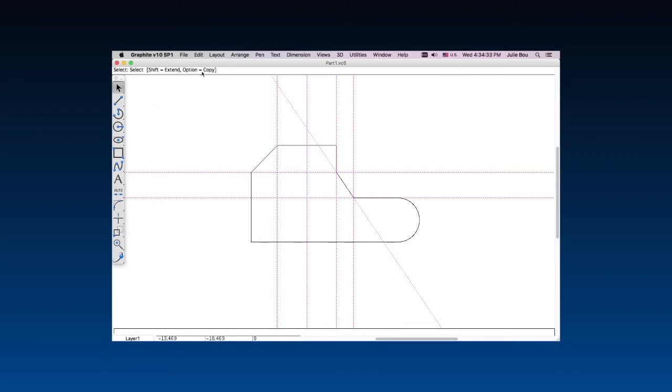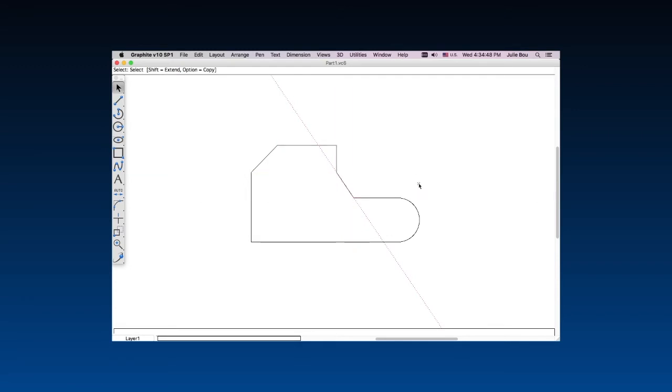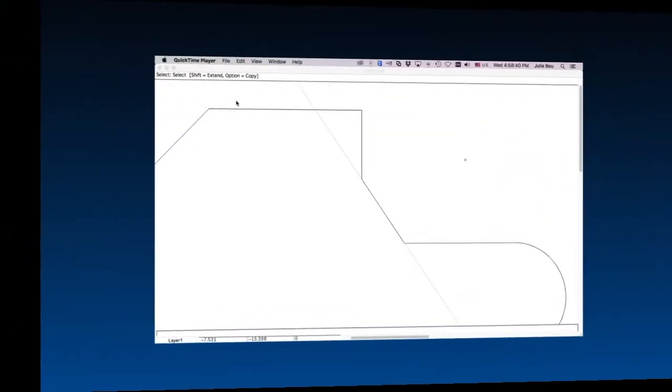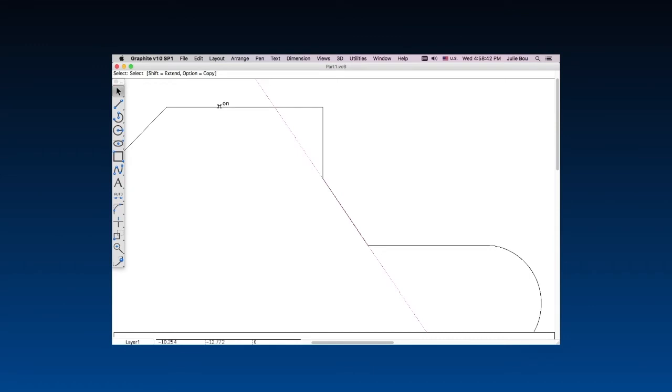To delete them, you can use Layout, Delete Constructions, or since I still want our negative 55-degree construction line, I'll just highlight the new ones. You'll see that they turn red, and press Delete. Another little feature when using the stroke keys is to turn on and off the display of an object's points, like I'm doing now while holding down the Command key on my Mac.